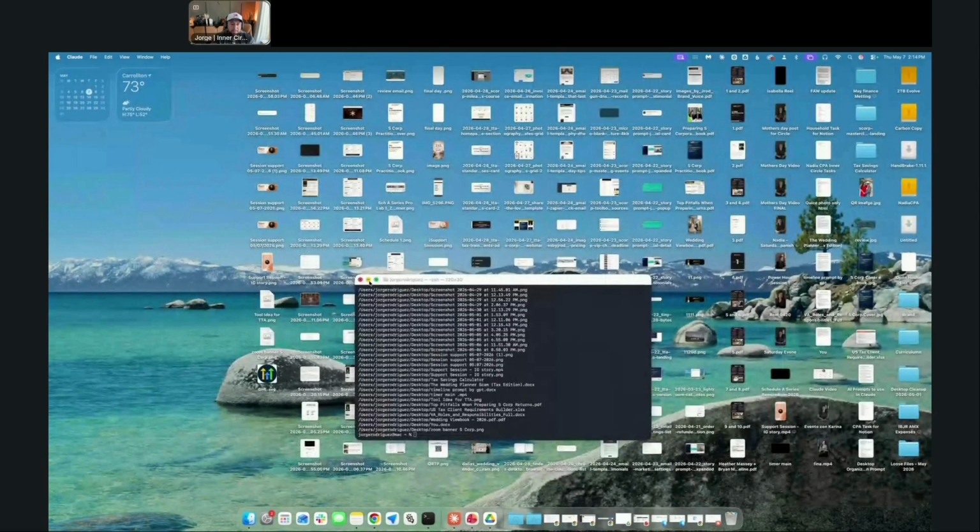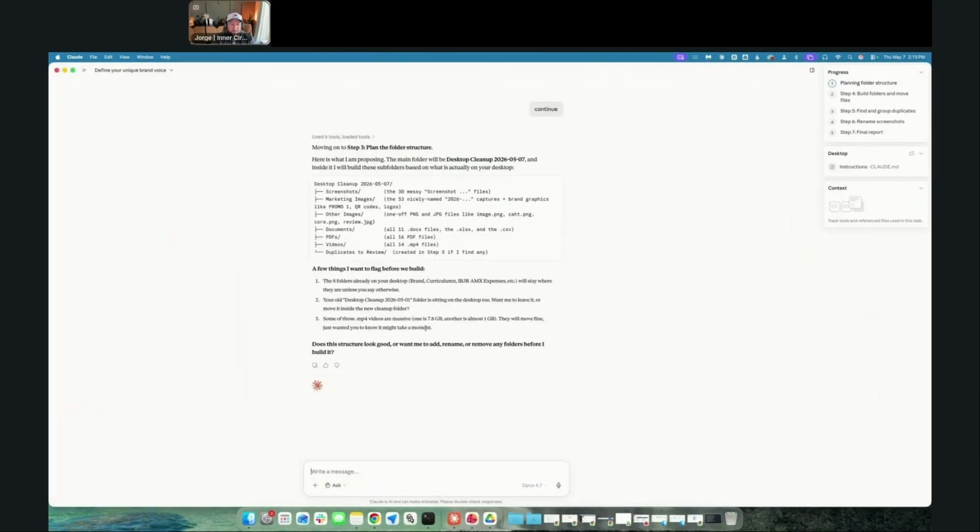And as it's working, I'm going to minimize this for a second. What I'm looking at here are the different folders that I currently have, and I haven't seen it created yet. The other thing you have to do from time to time is look at Claude, because it will ask you for approval on certain tasks. If it's not moving forward, it's probably waiting on you to approve the step, to approve the change it's asking to make.